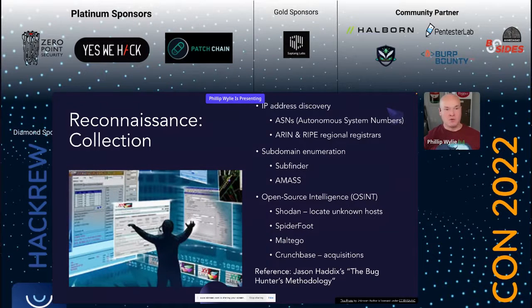So you're going to do IP address discovery. We're going to look for autonomous system numbers. We're going to go through regional registrars like ARIN and RIPE, looking for those IP addresses and IP blocks that belong to those companies. And this is a good thing to do as a pen tester too, to always validate the IPs that you're going to be testing.